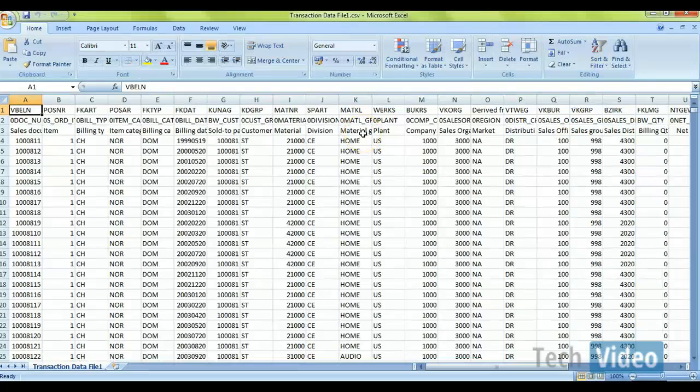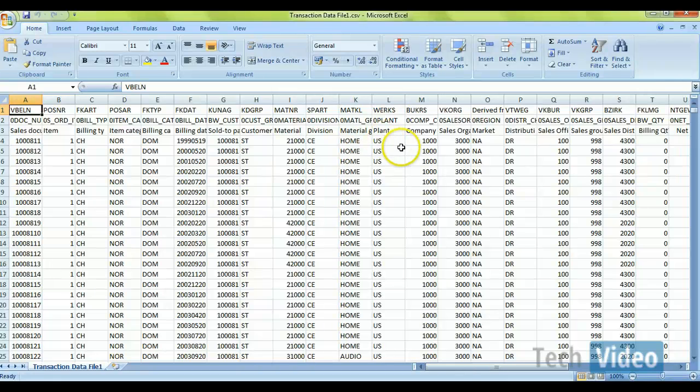Majorly people will go for characteristics which have very few unique values. In these cases it might be year, or your sales organization, or your company code, or your region, based on the kind of requirement.